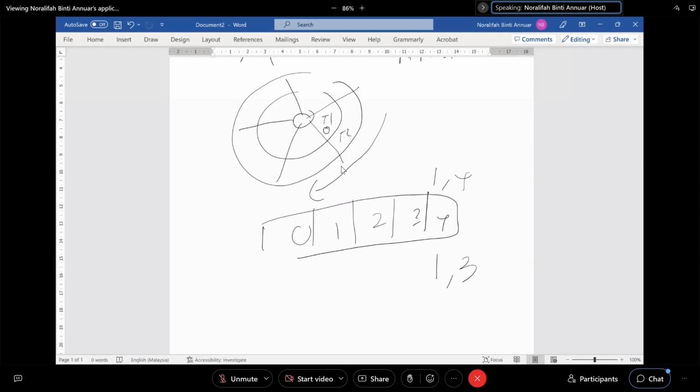So for it to rotate, 4, 0, 1, 2, 3. So you are at sector 4. How long does it take to get to sector 3? What is the search time to get to sector 3? It is 1, 2, 3 seconds, because it rotates in one direction and keeps going around.